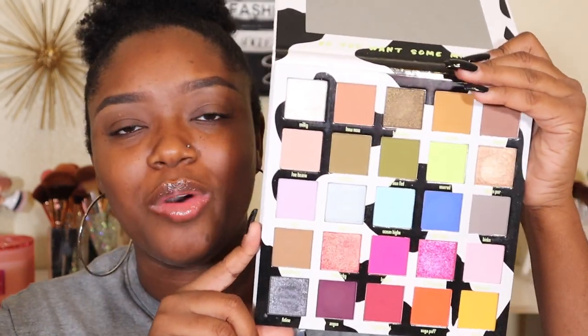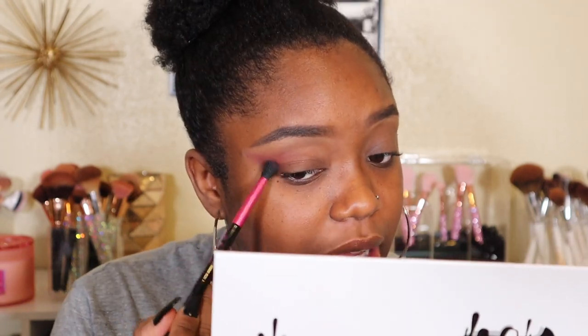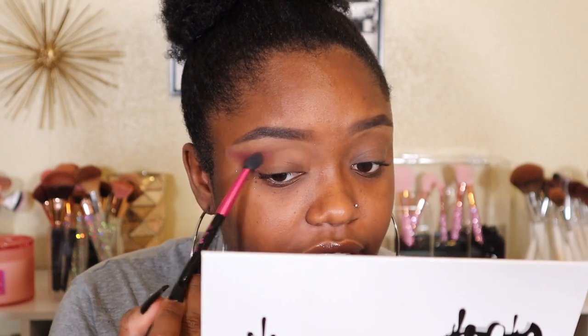But yeah, so this is the new Made by Mitchell Do You Want Some Milk eyeshadow palette. I did try to film a video on this. It didn't work out, but I did try this on my own time, and I already have my formed thoughts on this palette. I know the color scheme is kind of all over the place, but I like palettes like that. I'm gonna go in with the shade Angus, and I'm gonna take this shade and start to kind of wing this out and over. This is my first time trying a Made by Mitchell eyeshadow palette.